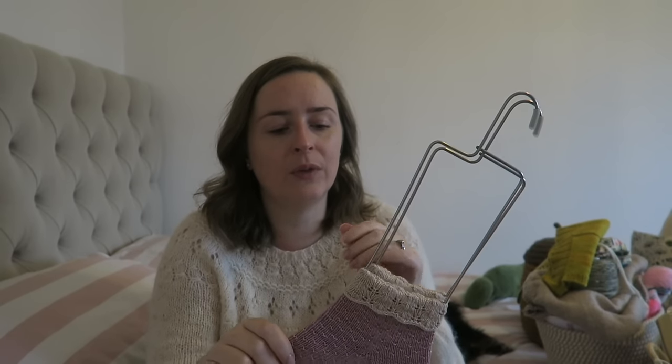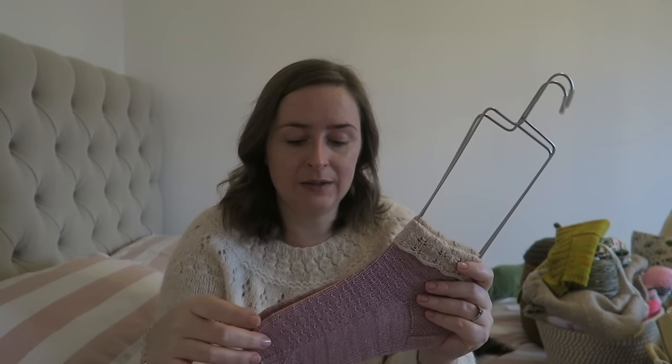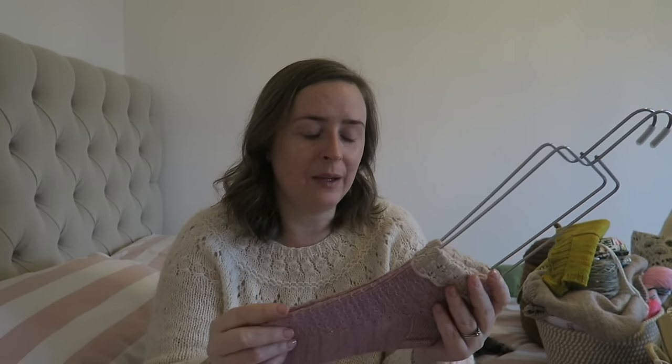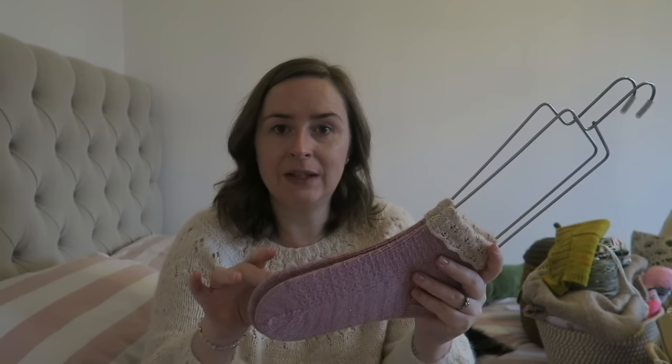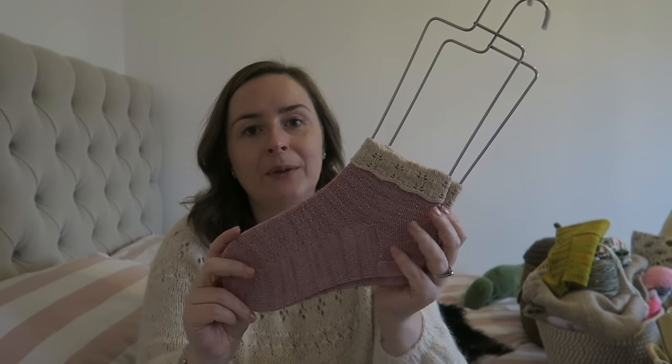I do with all of my patterns, but particularly the Christmas patterns, I want the more challenging stuff, not that this is challenging, it's very simple lace, at the start, and then I want it just to be really relaxing throughout the rest, because that's how my Christmases work. I have a bit more time at the start, and then just have to fit in the rest around other things and busyness. And I want it to be something that I can remember, and something that I don't have to think too much about. I can just enjoy. And yeah, these fit the bill for that.